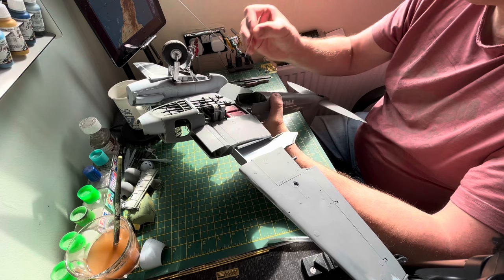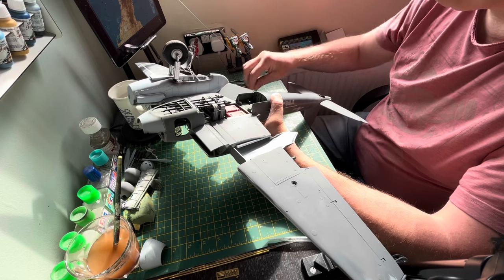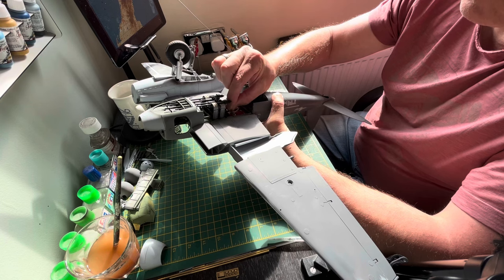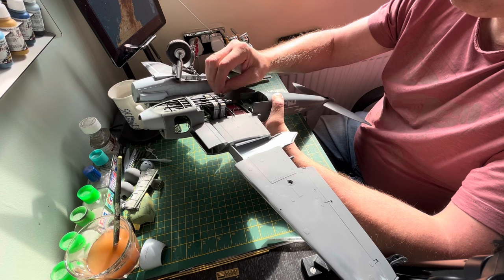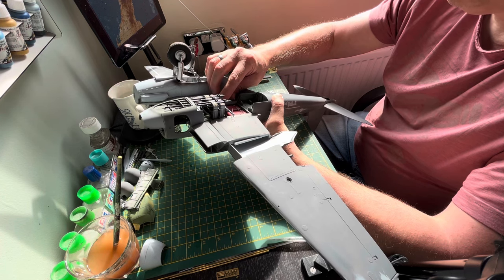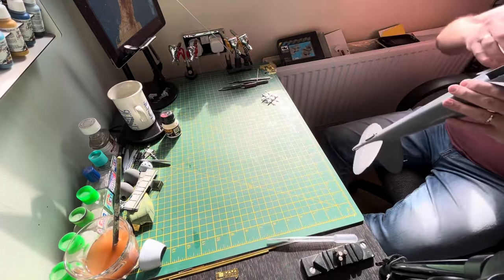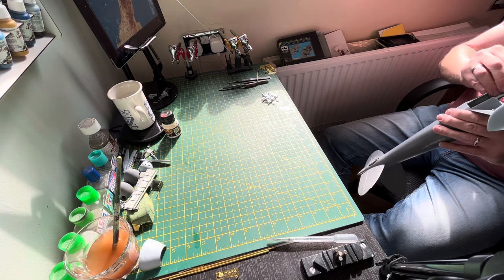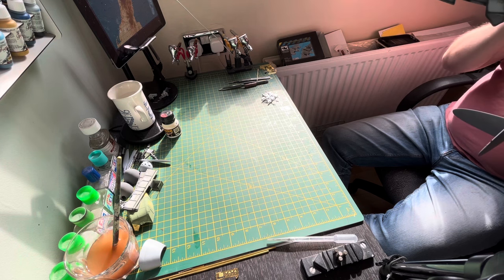One of the last things I'm about to show you is the actual bomb rack that you can put in the bomb bay. I haven't put all the equipment onto the bomb rack purely because I'm not having a bomb on it. Whether it was detachable or not I don't know, but in my reference pictures you do see it with and without, so it's entirely up to you. If you're having bombs in it, obviously you'll put it on. Everything does fit really well — as well as, if not better than, the ammunition boxes fitted earlier.